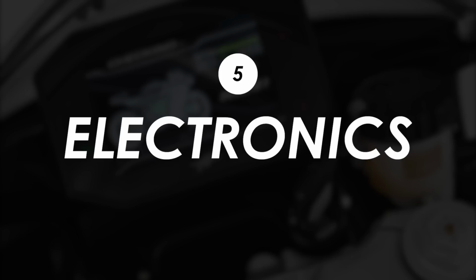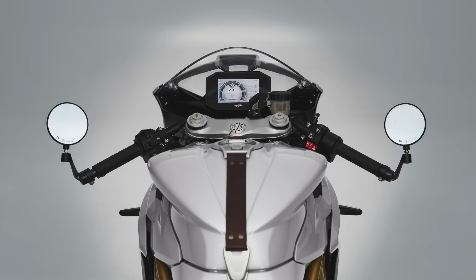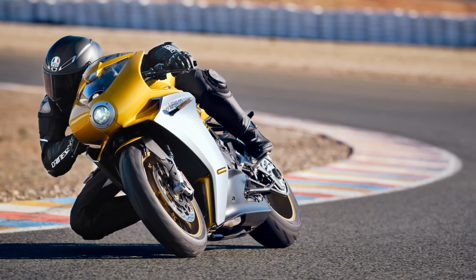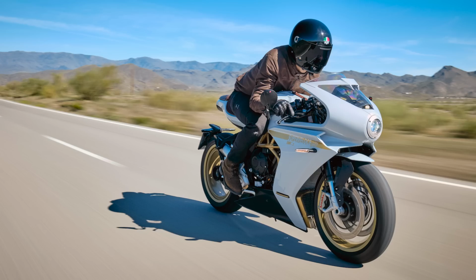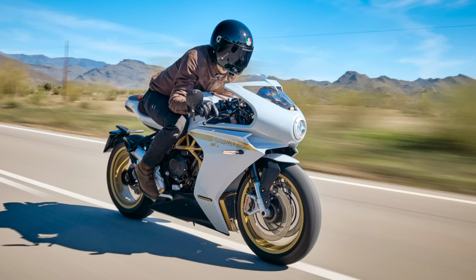Again, like the nakeds, the Superveloce also gets an inertial measurement unit for the first time this year, which feeds back the bike's yaw, pitch and roll angles into the rider aids for better response through corners or if the front wheel is lifting. As such, their ABS and traction control systems have both been updated with cornering sensitivity, whilst the front wheel lift feature is now more nuanced, allowing a controlled wheelie rather than just bringing the front down as soon as any lift is detected like the old system.